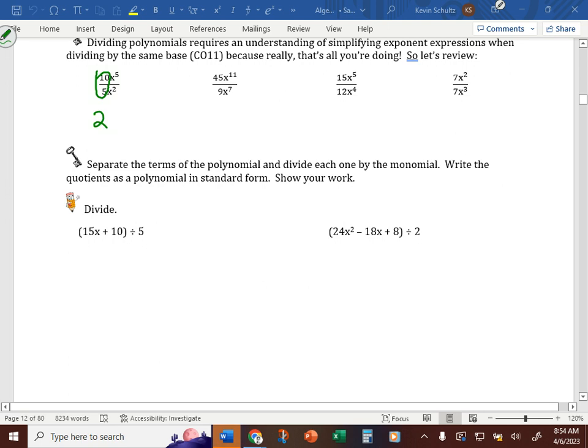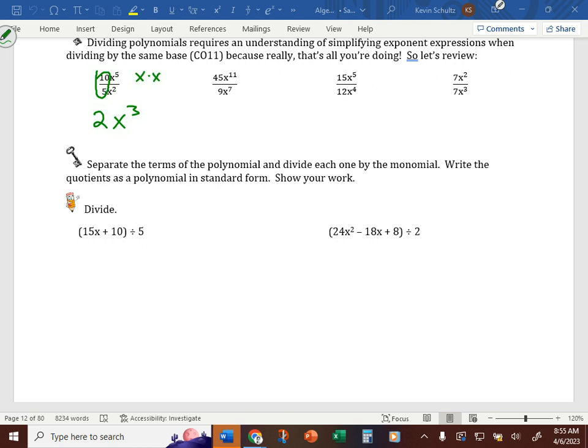And what about the powers, Ethan? Subtract them. Okay, you have 5 x's up in the numerator, you have 2 x's down in the denominator. All said and done, you've got 3 x's in the numerator. And the reason why this works, it's been a while, it's been 39 objectives since CO11, is that in standard form, we've got 5 x's in our numerator and 2 x's in the denominator.